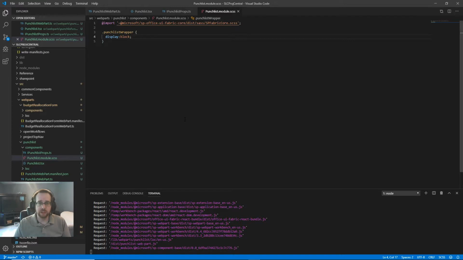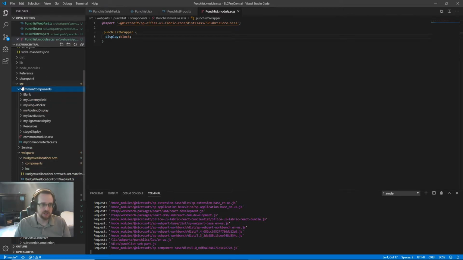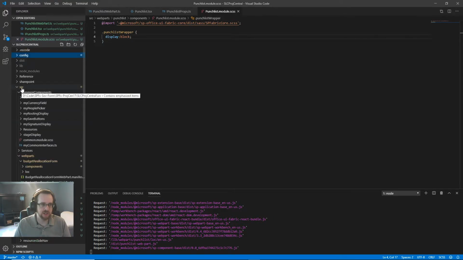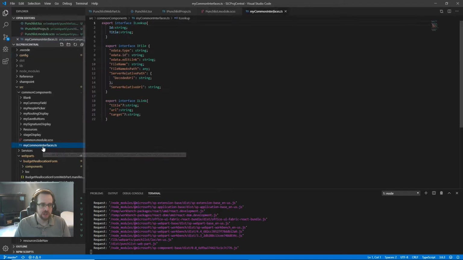Now, one of the reasons that we started by cloning the repository that we have and using our current solution, as I mentioned earlier, is so that we can have reusable code, so that we can have things that we can share in between our different components. And one of the things that we can share in between our components is this grid setup that I have right here. So if we come into common components, so again, we're in our solution file over here, we have our source, common components.